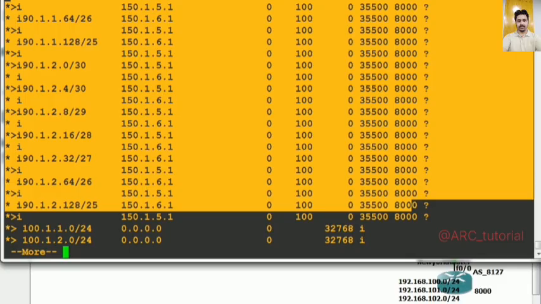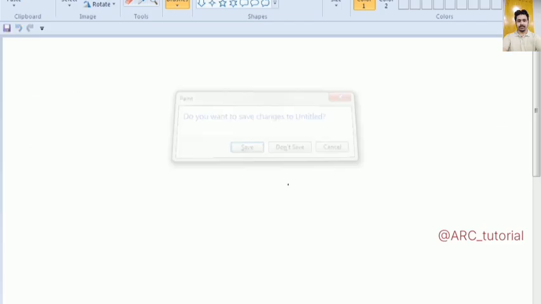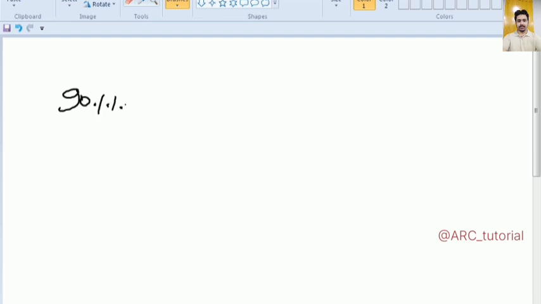So see, of course, the aggregate address for all of them will be, tell me, 90.1.0.0, and then the wildcard mask will be 0.0.3.245.